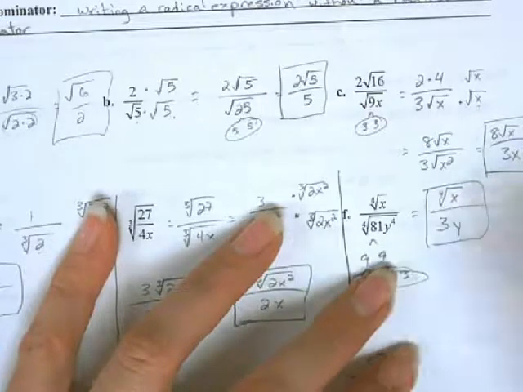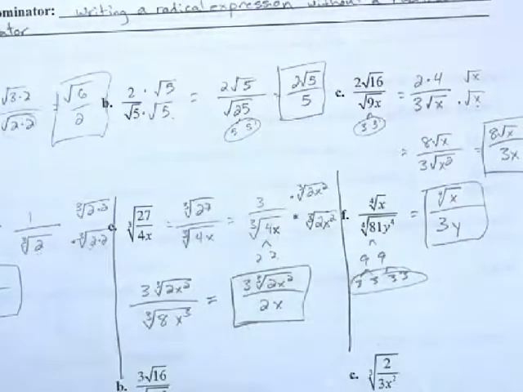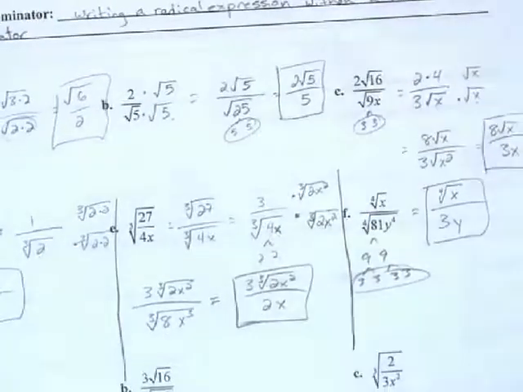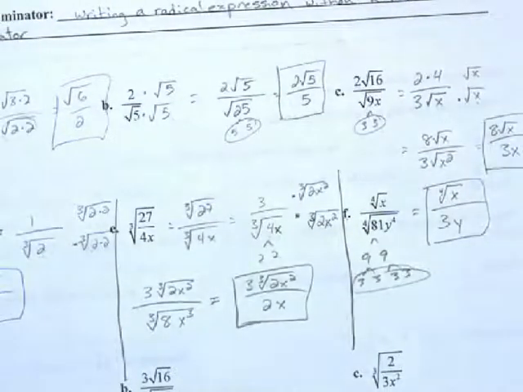The whole point is to rationalize, so it doesn't say that I have to multiply things in. I just want to get rid of the radical on the bottom. Okay, so if simplifying does that for me, then simplifying does it. I don't have to continue multiplying things in when I don't need to. If the radical's gone, the radical's gone. That's all we're trying to do.